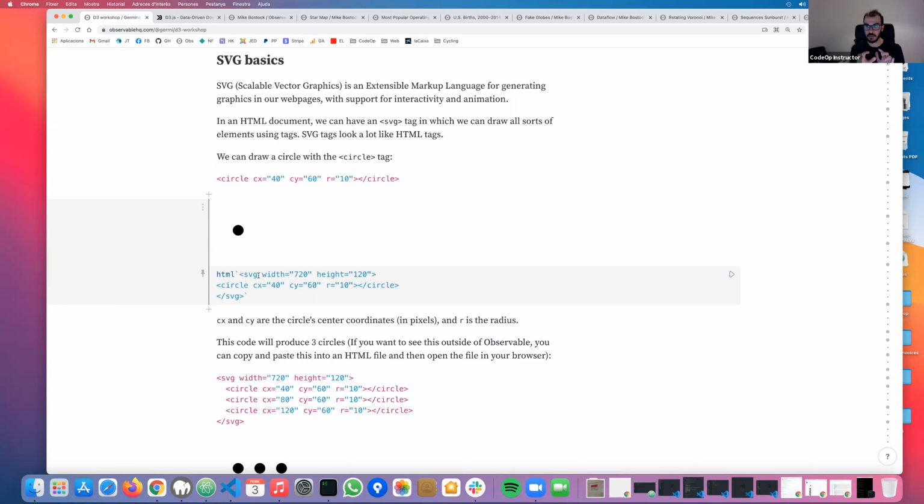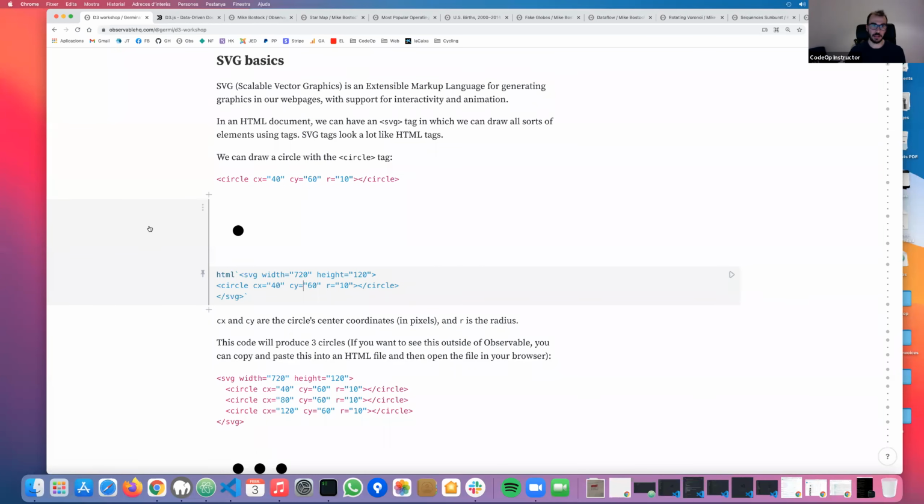Now, there are a few differences between the language in Observable and JavaScript itself. It's actually not the same thing, although it's very, very similar. There are just a few differences that you might notice along the way, but it's pretty much the same thing, and it's a very good tool to demonstrate things live, okay?